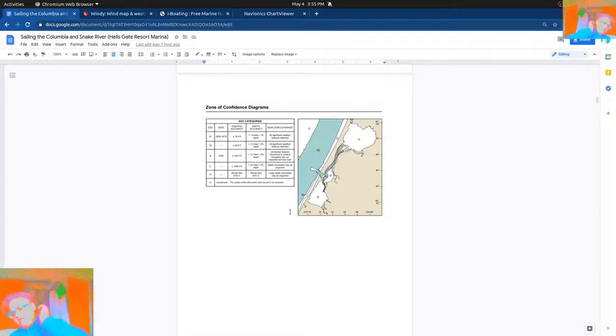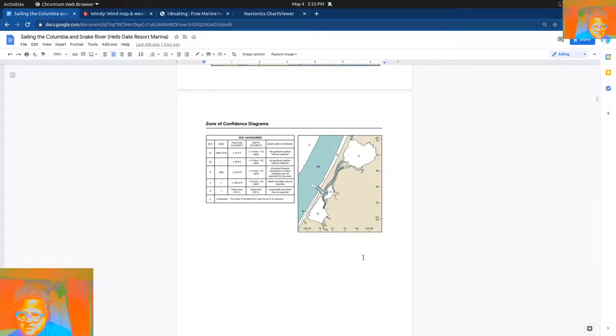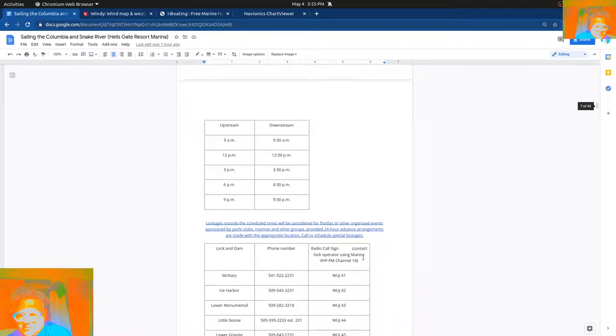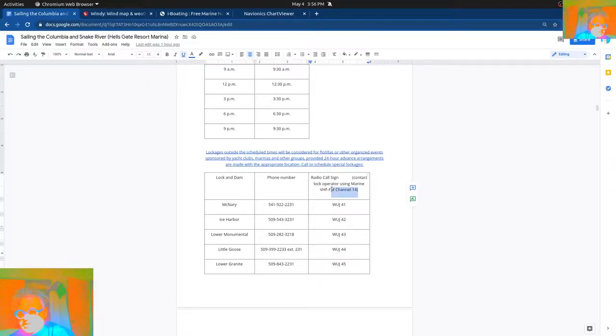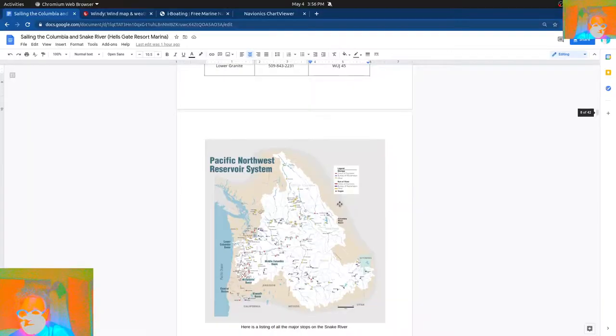By Clarkston, I visited the port several times and noticed a lot of very shallow areas. Even though it says 19 feet, I would say it's probably about four or five feet, maybe even less — just to be safe. We're basically looking for at least 10 feet of water in most areas. Here's the lock schedule: if you're going upriver, they run on the hour at 9, 12, 3, 6, and 9 p.m. After that you have to call them 24 hours in advance. You communicate on VHF channel 14 to each of the locks.